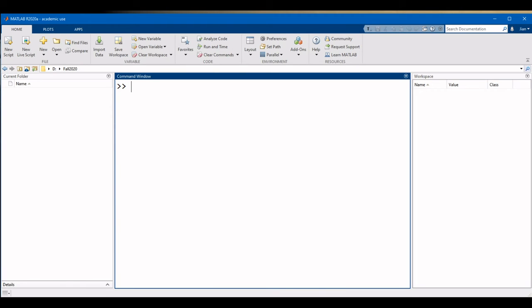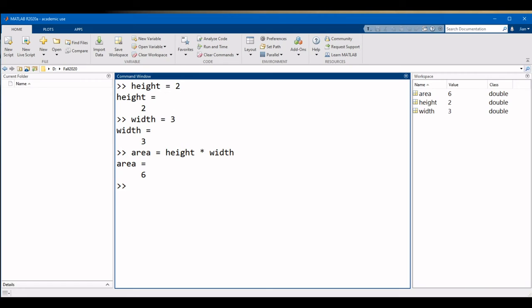For example, let's calculate the area of a rectangle with a height of 2 and a width of 3. We can declare a variable for the height: height equals 2. And similarly, we can declare a variable for the width: width equals 3. We can now use these variables to compute the area, which is height times width, giving us a value of 6.